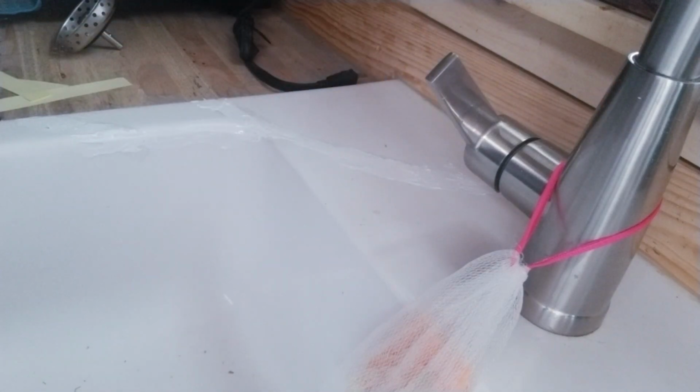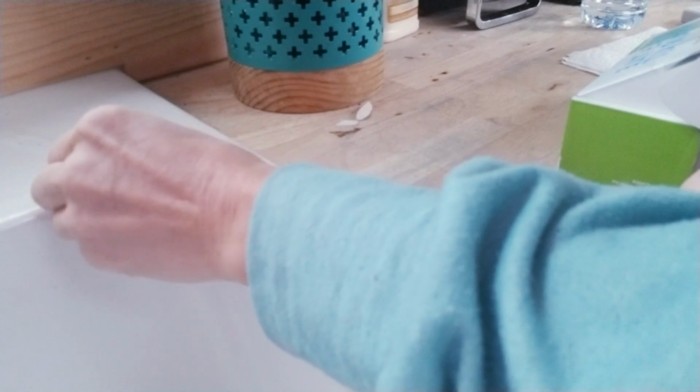Gosh, I hope I did not mess this up. I'm kind of nervous to take this tape off simply because I wasn't able to cut the middle line. I had to kind of just cut through it. Now, if this doesn't work, I don't know what I'm going to do.